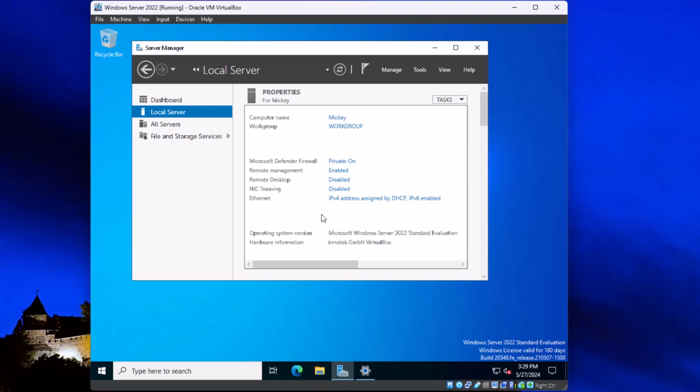And finally, if you wanted to get into this machine using RDP, Remote Desktop Protocol, on port 3389, you would need to enable Remote Desktop. Right now, it's not enabled, so you could not get into it using RDP from your Windows computer. So it's okay to leave that disabled now. Just be aware that that's a thing.